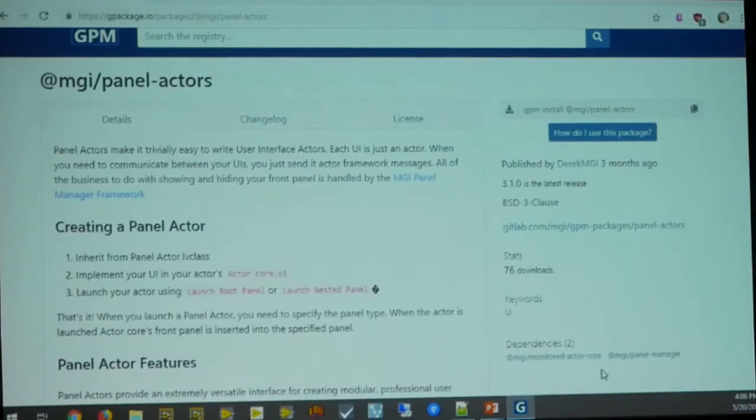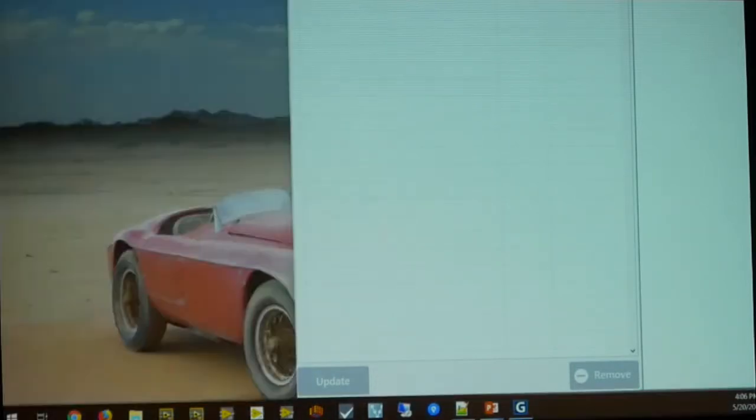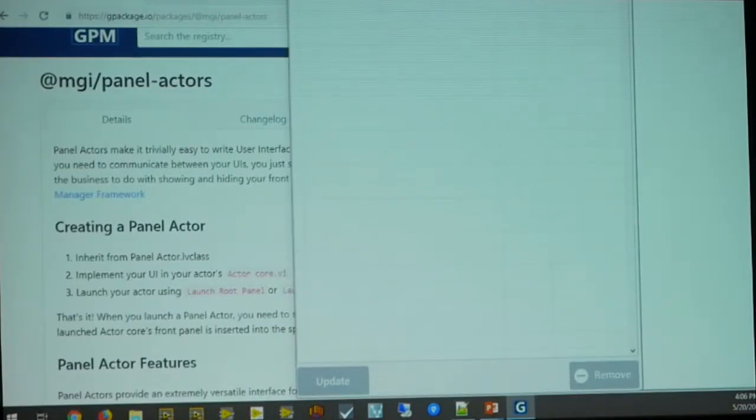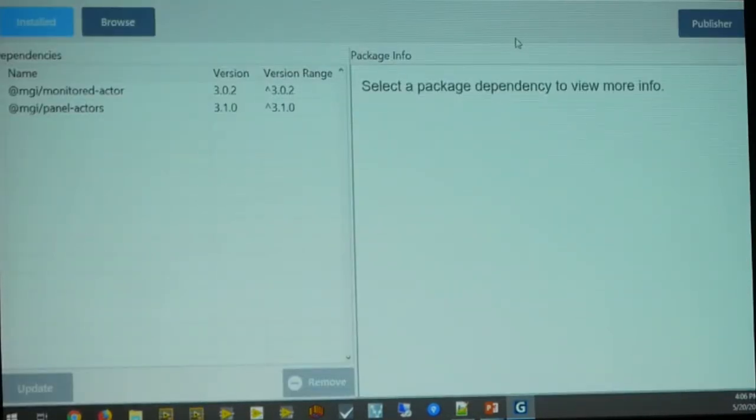This is the demo project that I set up. Okay, so this is the UI for the browser. Initially, you just get a list of installed packages if you have stuff installed.